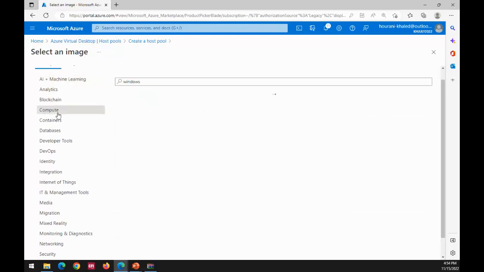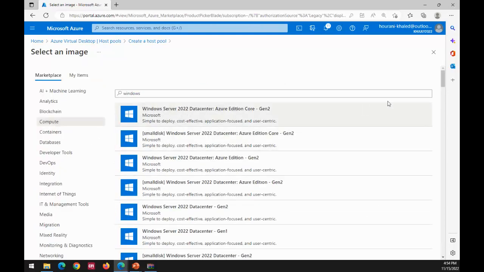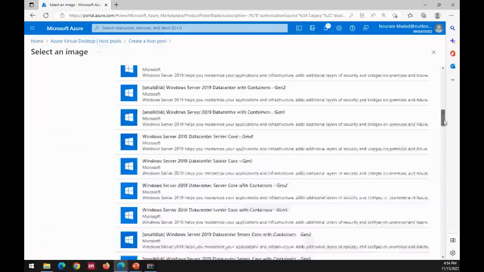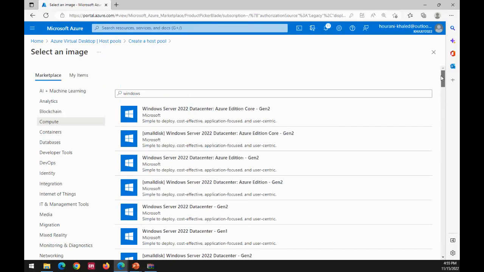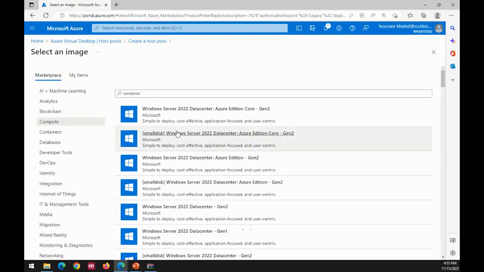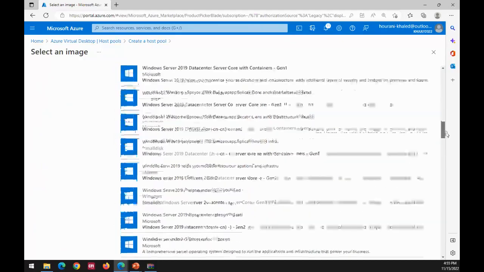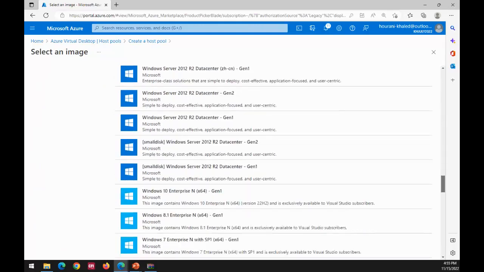the compute. Okay, as you can see here, these are the different types of machines I can deploy. Whenever I get a machine from here, from the marketplace, as I told you already, it will include the license. And if you need to update that, you can also get it from the marketplace and then use a feature to use your already purchased license if you have one. As you can see here, we have lots and lots of servers and machines you can pick from.